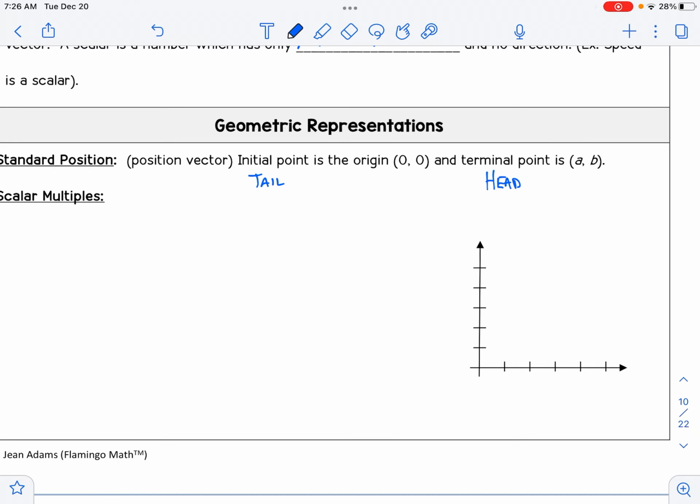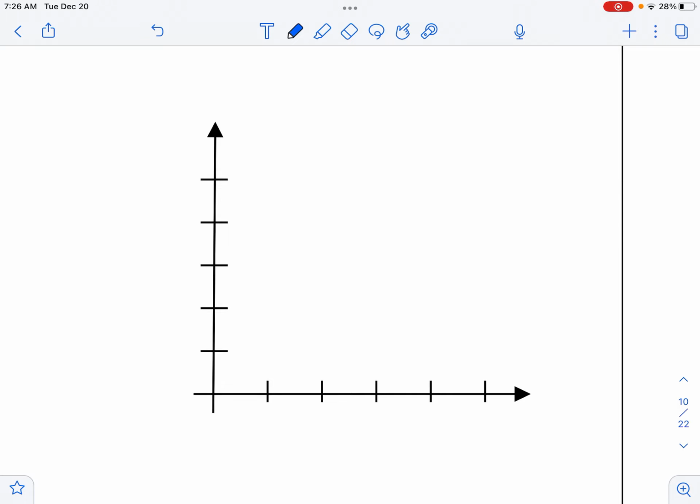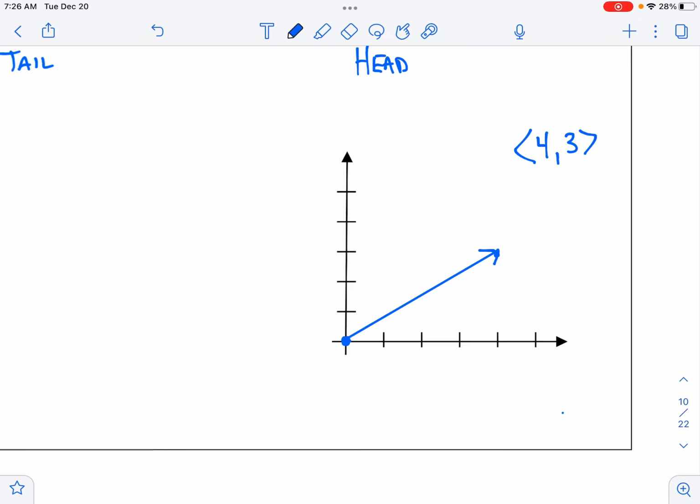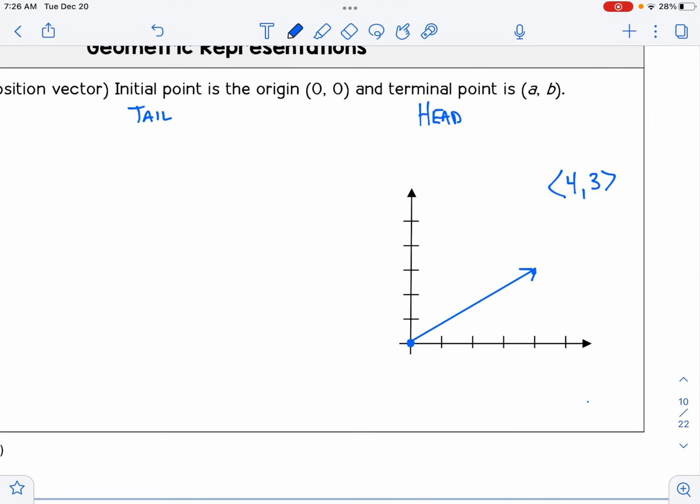All right, so if I were to draw vector AB here, I would put my initial point at 0, 0. And let's say that vector AB equaled 4, 3. I would go over 4 and up 3 to put the head of my vector. I would draw a straight line segment and put an arrow at the end of the line. That's what designates it to be a vector. So again, the 4 is like an x value, the 3 is like a y value. We'll also refer to those as i and j when we write in vector notation.